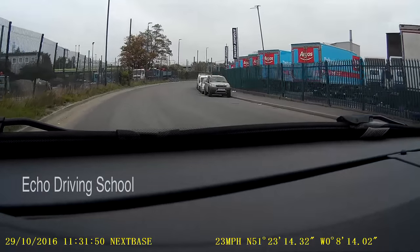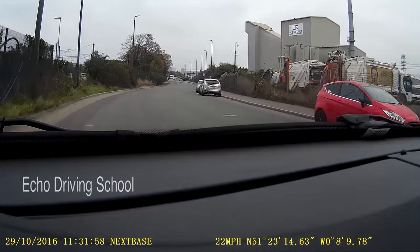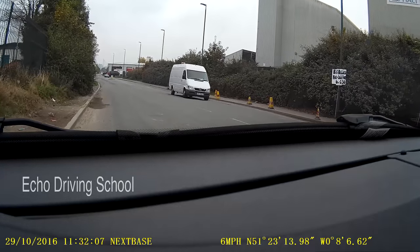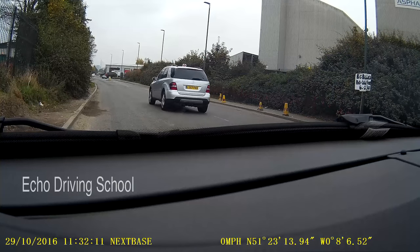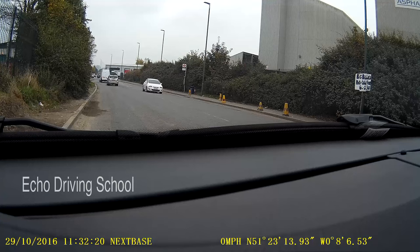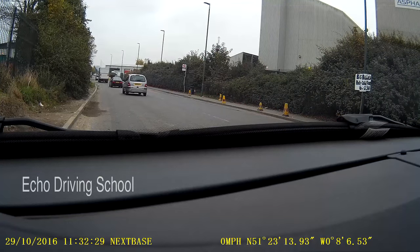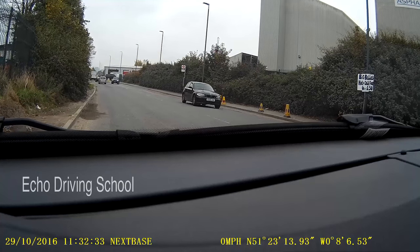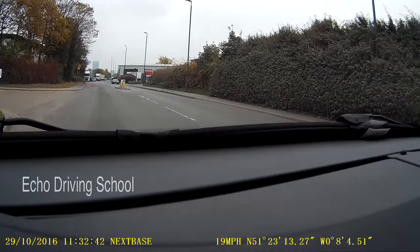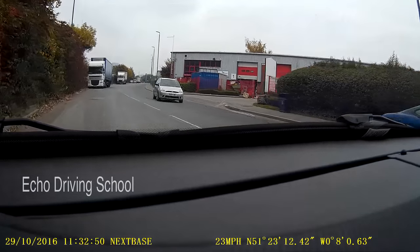I have seen examiners ask you to pull up on the left somewhere safe, so I'm going to check my mirror, give a left signal, brake, clutch down, and get reasonably close to the kerb without affecting any other road user. Once stopped: handbrake up, into neutral, cancel signal. The examiner will then say 'move off when you're ready.' Clutch down, first gear, remember your POM routine, find the biting point, check your mirror and blind spot over your right shoulder, give a right signal, another blind spot check, then if safe, take the handbrake down and make progress. They will stop you at least five or six times in the exam.